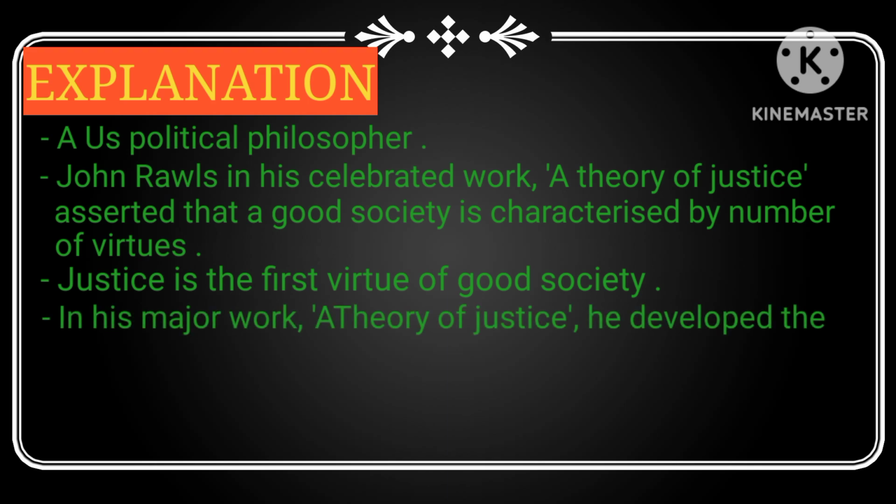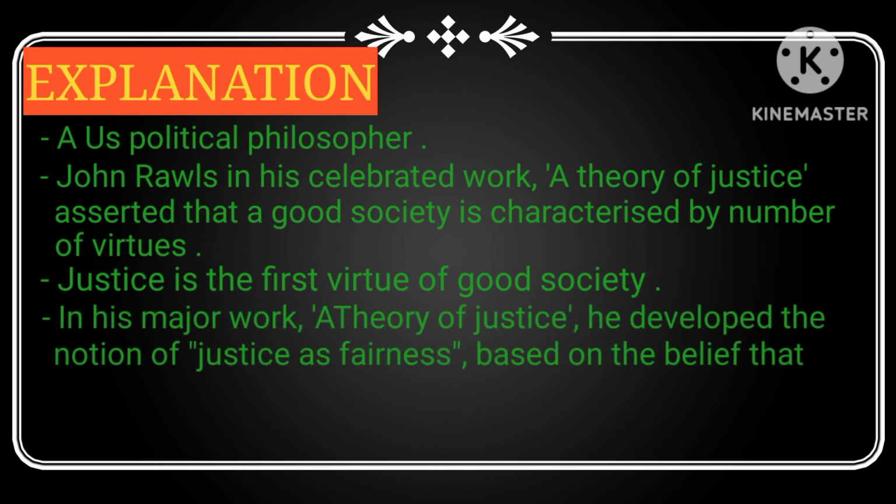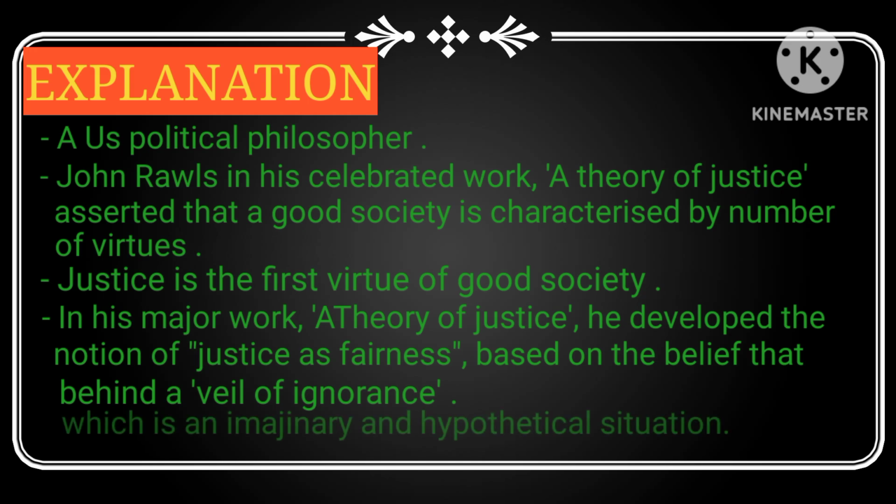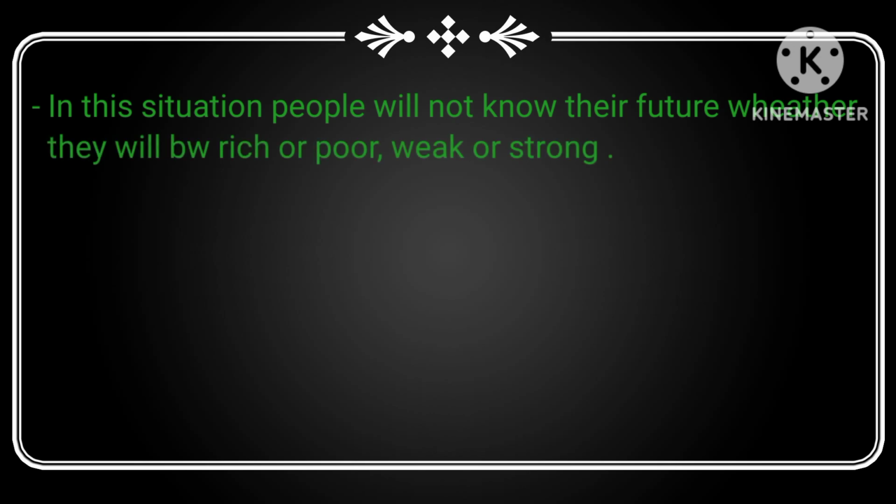And in his major work, A Theory of Justice, he developed the notion of justice as fairness, based on the belief that behind a veil of ignorance, which is an imaginary and hypothetical situation, people will not know their future, whether they will be rich or poor, weak or strong.